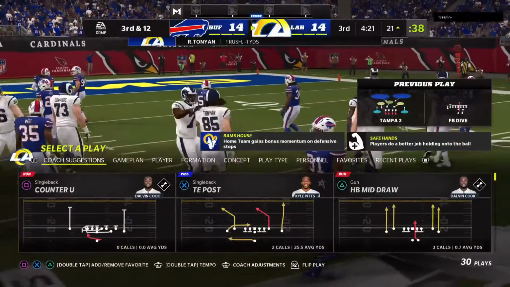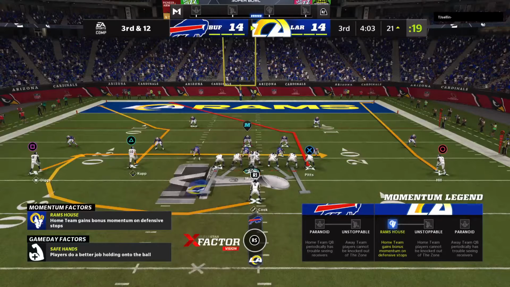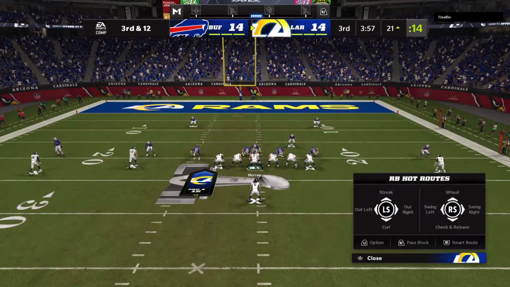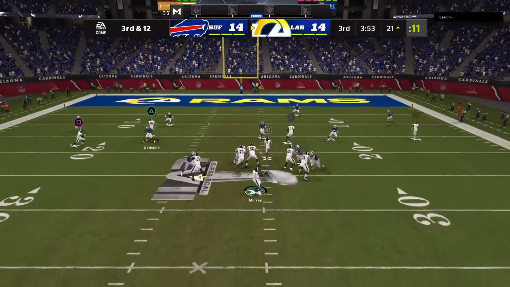Well, in any event, the extra speed allowed for great penetration as they stuffed that one behind the line of scrimmage. 2 running plays, each lose a yard. They'll need to do much better now on 3rd and 12. Murray going to throw.